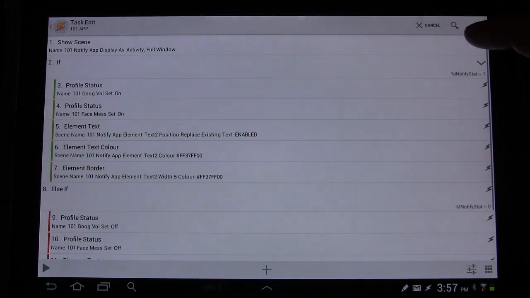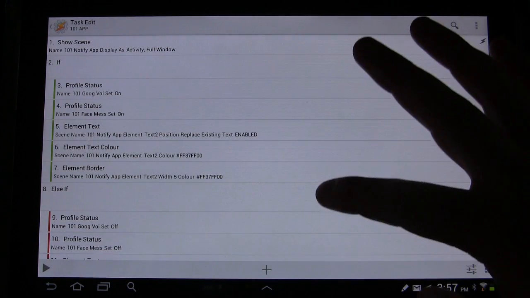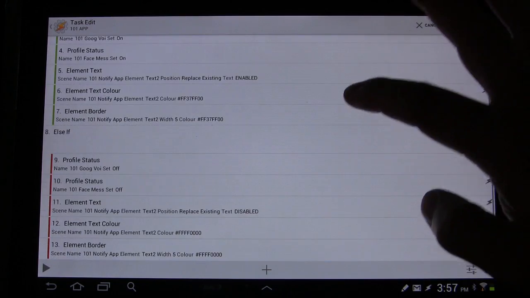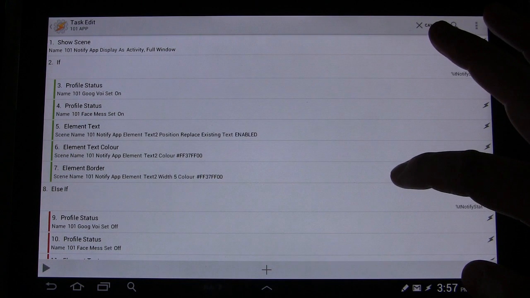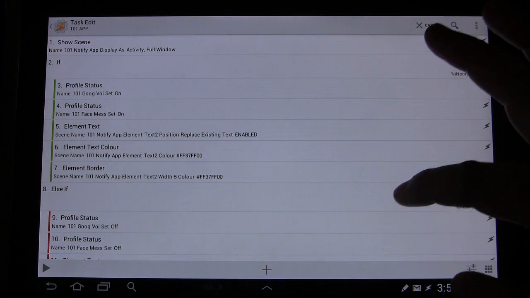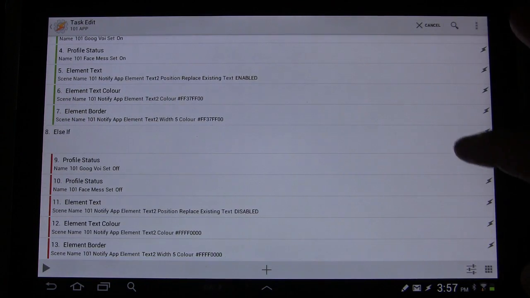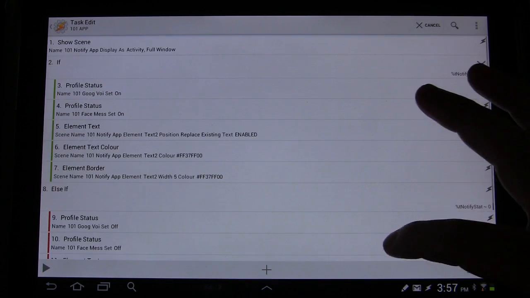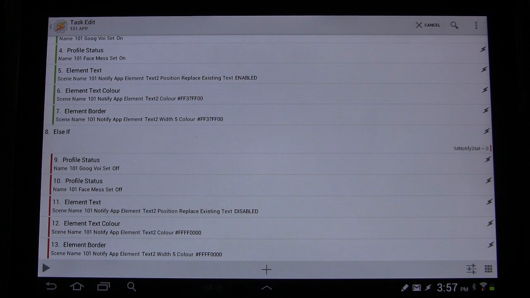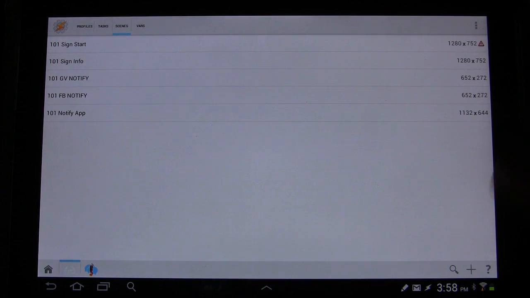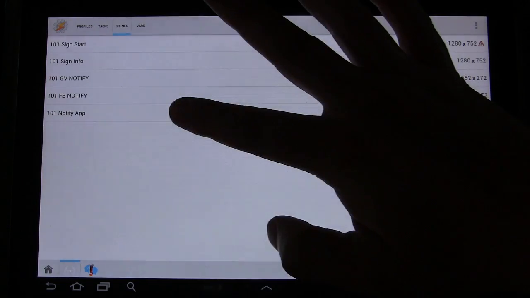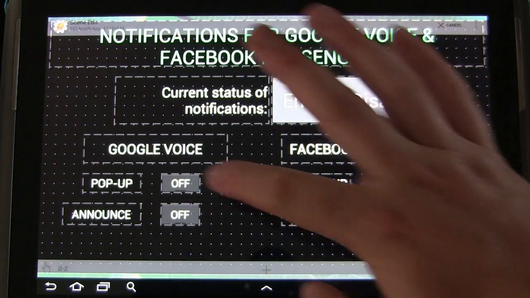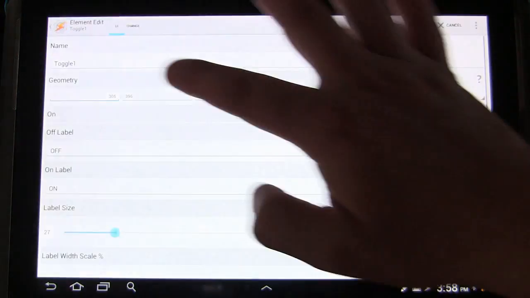One other thing that we do want to do is on the app, remember we have it set to show whether the app has been enabled or disabled. We also want it to show the toggles correctly to what they are currently set to. So we're going to do that. We want to go back into our scenes, to our Notify app, and we are going to name these toggles just so we know which is which. We'll just do that really quickly.